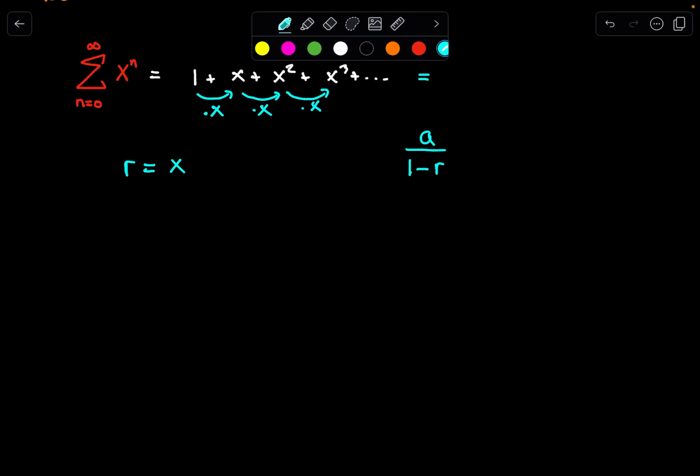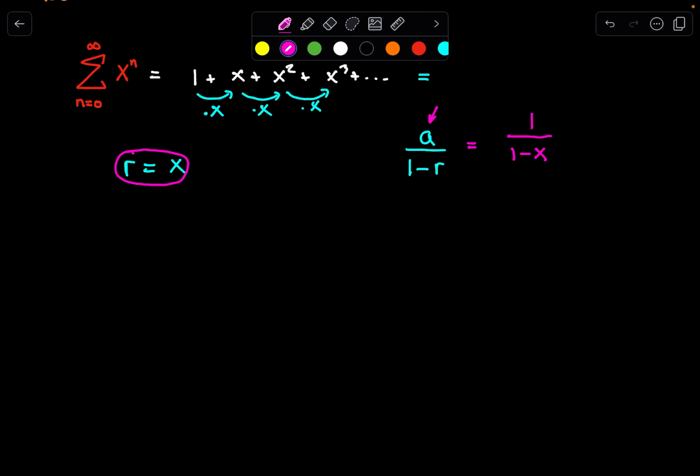We have a formula for an infinite geometric series that satisfies a certain condition about r, but just putting that off to the side for a sec, this a in that formula represented the first term in the series, so that's 1, and then our r here I'm claiming is x. It's the common ratio going from term to term to term. So on the one hand, this is geometric, and so you're like, okay, so it does add up to 1 over 1 minus x. But this condition only holds if what is true about our common ratio, right? What is true about r?